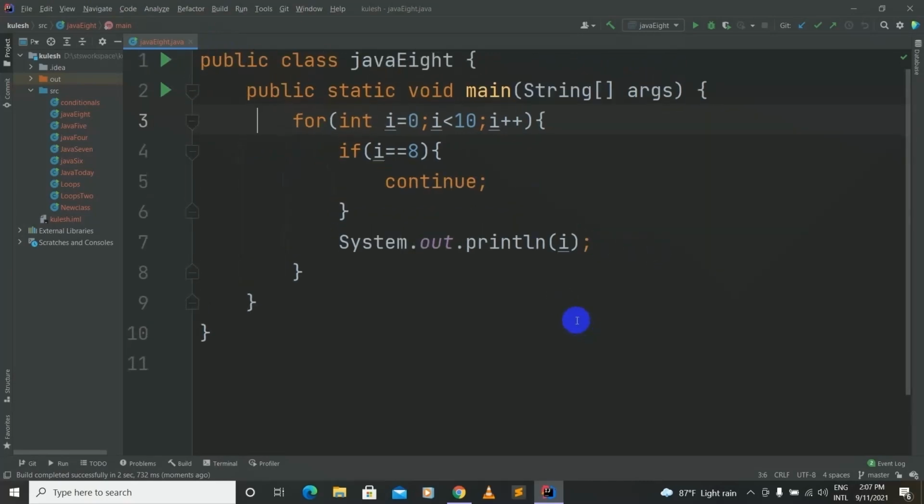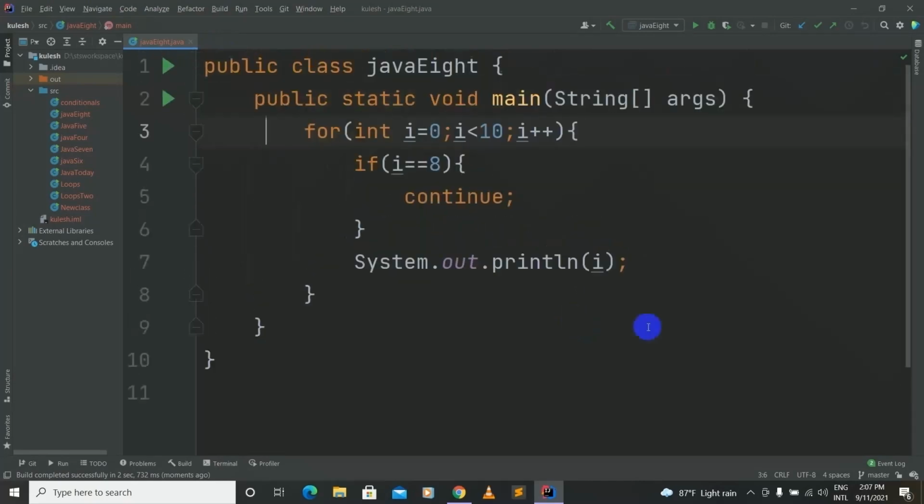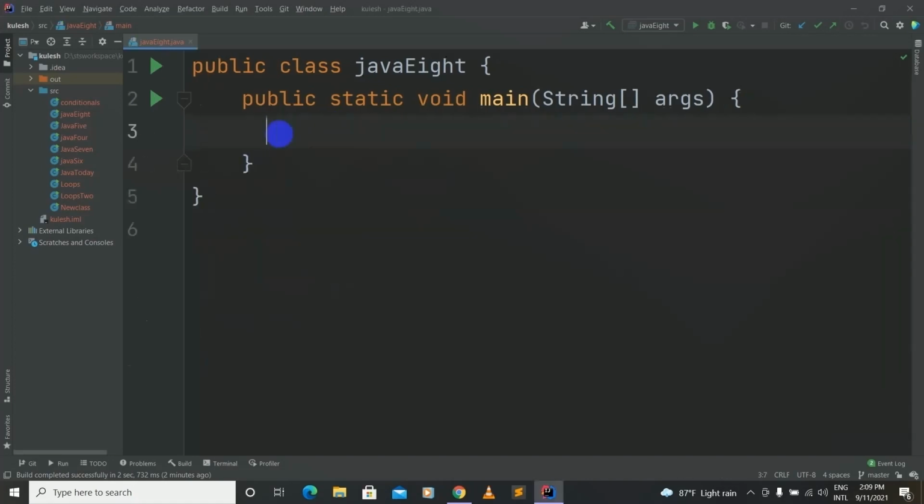Let's go into some other examples. As of now, I have taught you the continue keyword when used inside a for loop. Now, we'll have it inside another type of loop. We'll have the break and continue keyword inside a while loop and check what will happen in them. So I'll remove this code and I'll paste another code example.